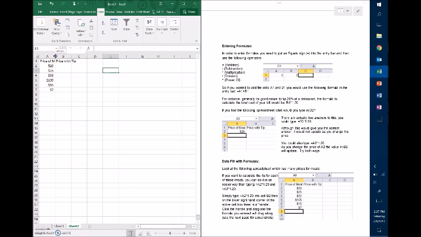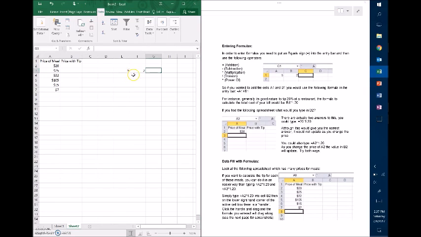Once you have that in, let's make these columns a little bit bigger so everything fits. And then let's do a little sample first here over on the side. So you see here there's 5 and 2. Let's just type a 5 and a 2 in that we can play with for just a minute.